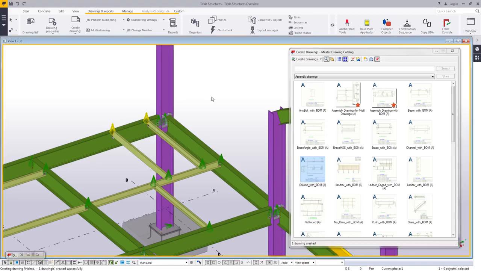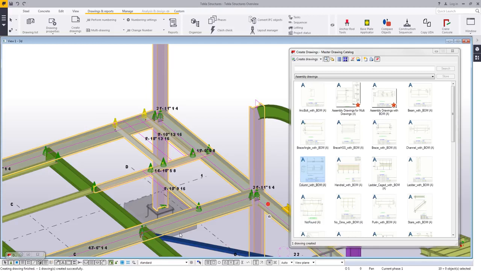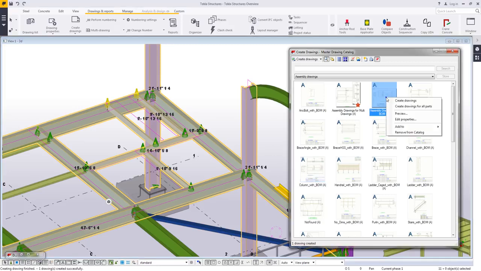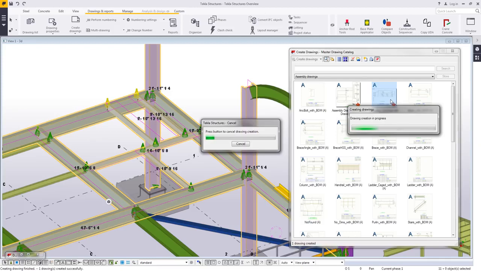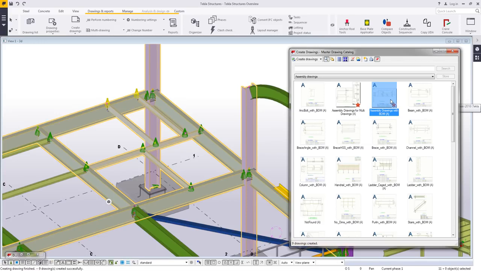Now if I'm in a hurry and I just want to create all of my drawings at once, what I can do is I can highlight many different parts, or I could just say create from the whole model. But in the interest of time, let me just highlight a handful of pieces here. And I can come to one of these thumbnails that has a red star. And what this is called is a rule set. And a rule set automatically creates drawings based on rules. So it will identify a beam and use beam drawing settings for it. It will identify a column and use column drawing settings, a brace and use brace drawing settings. And it will do this for me automatically. So this allows me to create a lot of drawings very quickly. You can see down in the bottom left there are 9 drawings created successfully.